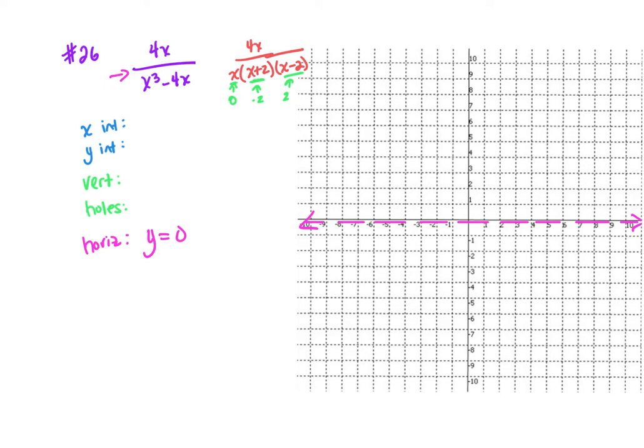Can any of those cancel with the numerator? No. Oh, yes. Zero. Yes, the zero can, right? X and X can cancel. So that means that what is that zero? X equals zero is what? What's going to happen there? That's going to be a hole. Right? What about 2 and negative 2? Your vertical asymptotes, right? All right. So the 2 and negative 2, I can actually go ahead and graph. The hole, I'm going to kind of try to figure it out in just a second. All right. I will show you how to figure out exactly where that hole is. And this goes with what we're going to do today. All right, so that's my vertical and my horizontal.